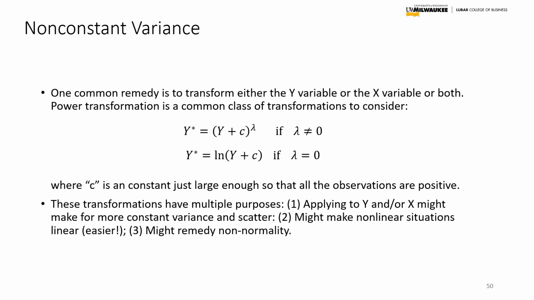Finally, I should note that these transformations are not only useful for dealing with variance problems, but also can turn nonlinear situations into linear situations. And also they can remedy non-normality that might be seen in the residuals. Often if we see positive skewness in the residuals, we might want to take a transformation of the y variable, and that might actually help ultimately the residuals be closer to the normal distribution.